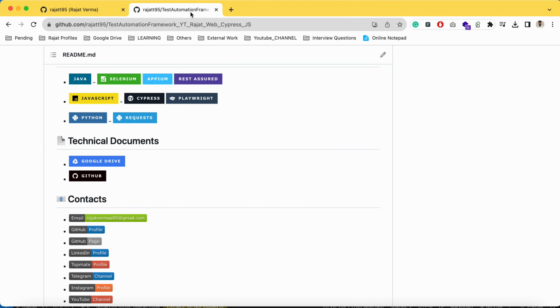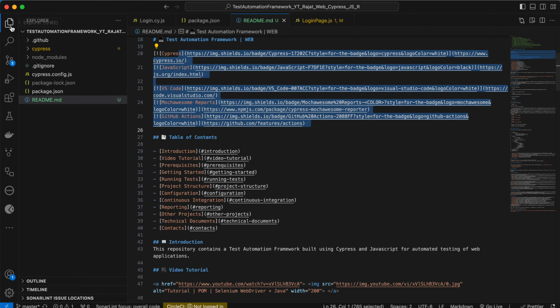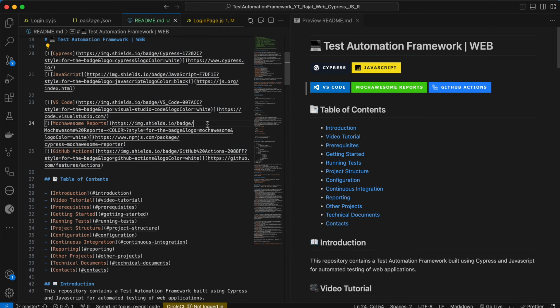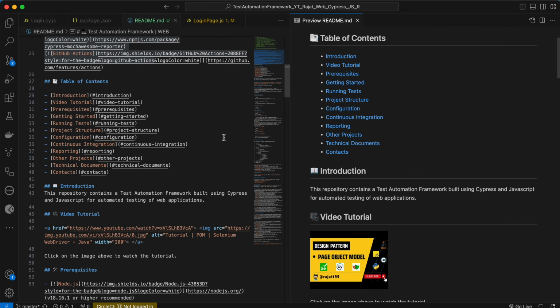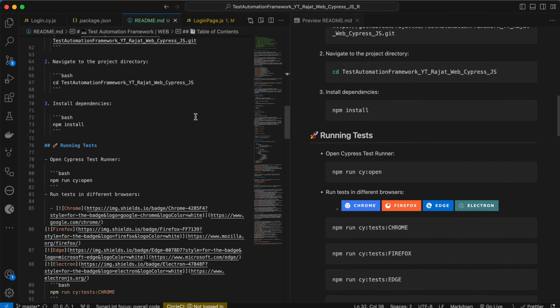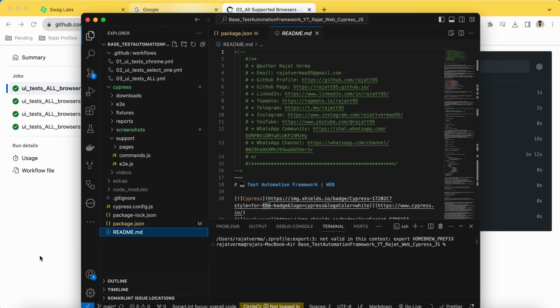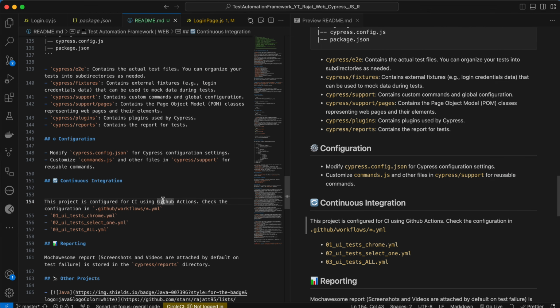Where did it go? Just a second. Yeah, here it is. For writing this code, close this and click this icon here. You will be able to see the actual code which we have written and this is the UI, a preview of what we will see on the GitHub repository page. This is how you can add the content. This repository will be public, so you can use this automation framework in your projects, and if there are any enhancements which you think we can make, please suggest and we'll try to work on that part as well.